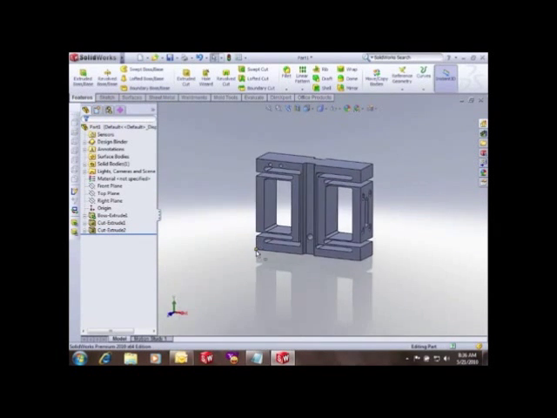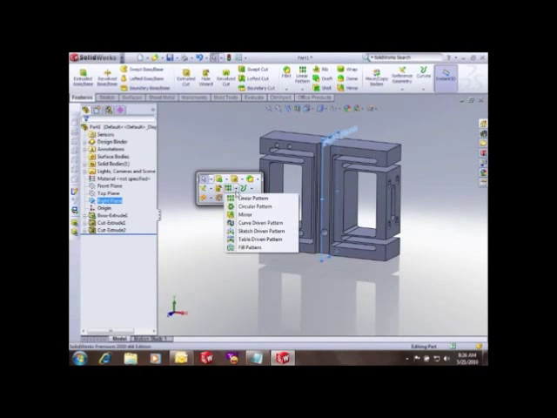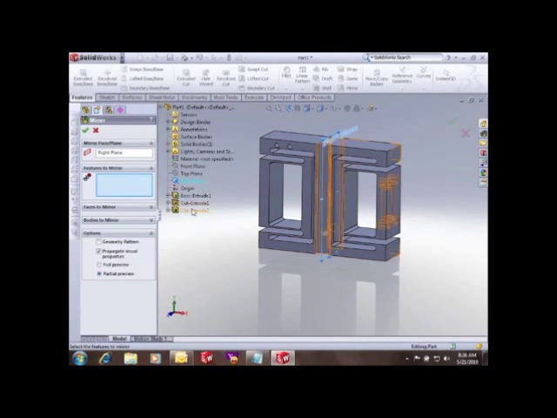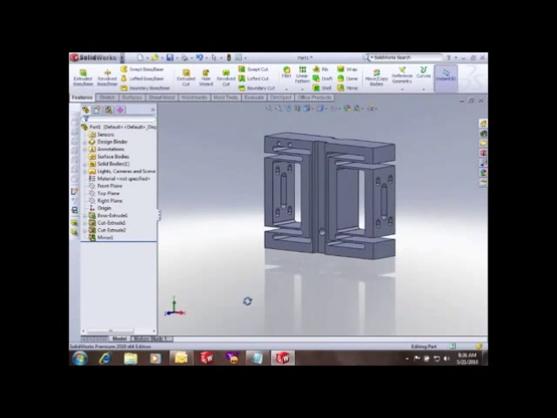And at this point you can see why I wanted to align the sketch centered on this hole here. Now I have the right plane that goes right through the center of my part, so I can use that as a mirror plane. So I'm going to go to the mirror command. I'm going to select the feature. You can do that either by picking in the graphics area or by picking in the feature manager design tree here. And you can see the preview. And there we have our finished model.